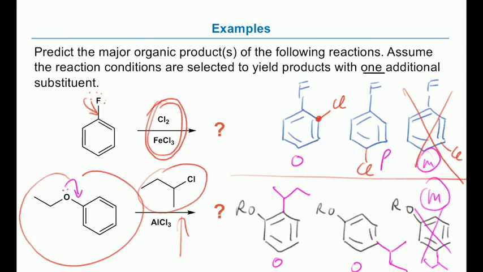Question, if you had to guess, ortho-para, what's the ratio? 50-50, more one, more the other? Electronically, they're basically similar, right? And this is something where there's a very, very tight balance. Turns out, sometimes ortho wins because I have two of them. Probability can help me on the ortho position sometimes. What might help me favor the para position? Sterics. So if you have something where sterics is a problem, para wins.